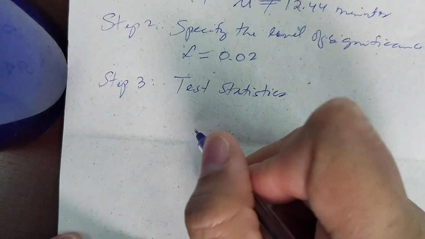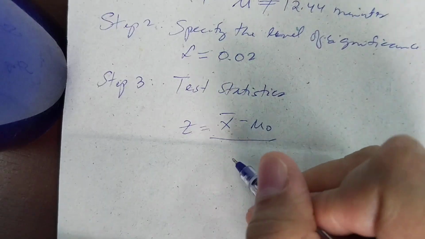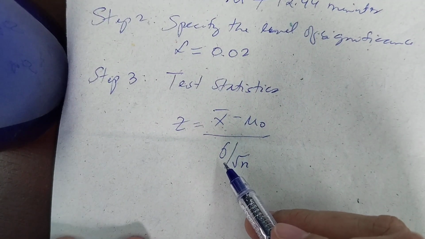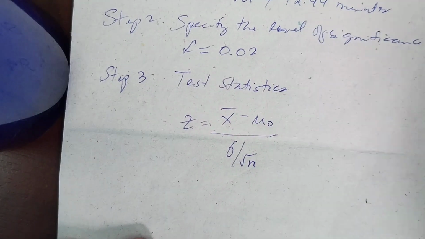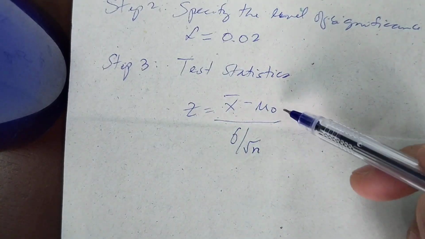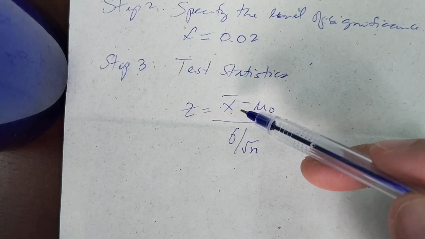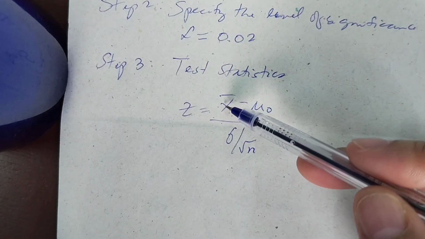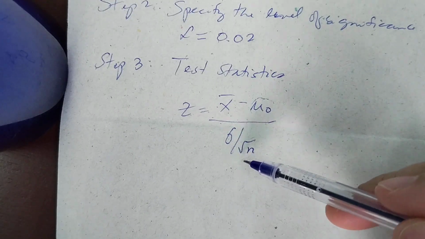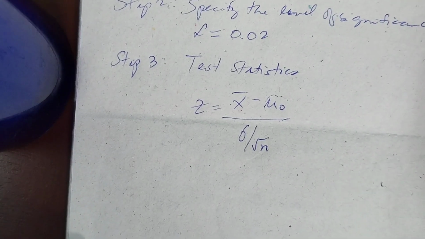So, your test statistics then, we have z is equal to x bar minus mu sub 0 over sigma over the square root of n. Because sigma is known. When it is unknown, to estimate sigma, we use s. That is all we write in step 3. If you notice, this is like the formula for converting a normally distributed X random variable into the Z-score. Only this is the mean of your x bar. Remember the sampling distribution of the mean? This is the mean of the x bar and this is the standard deviation of your sample mean, if you recall the sampling distribution of the sample mean.